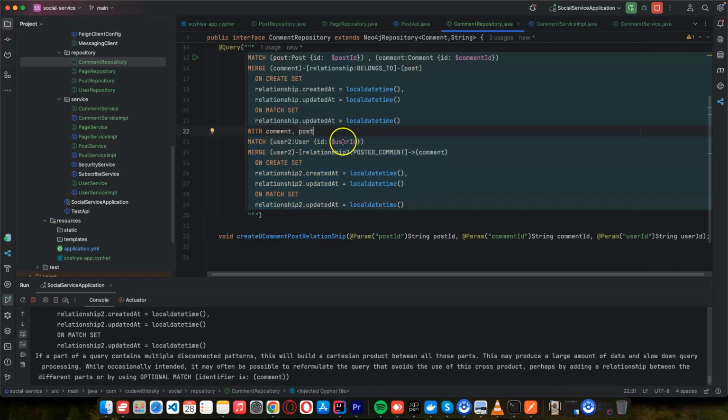So now we can find the user, and after finding the user, we just say this user posted comment, and the comment that we just found on top here. So the issue was that I just duplicate this. So this Cypher is supposed to pass the data. The WITH is just for storing the variable and pass them to the next. If I want to add another query below here, I'll just say WITH and the user that I created here.